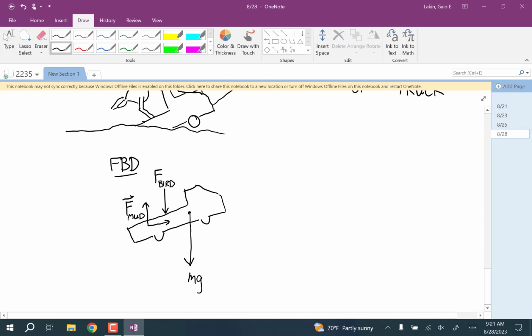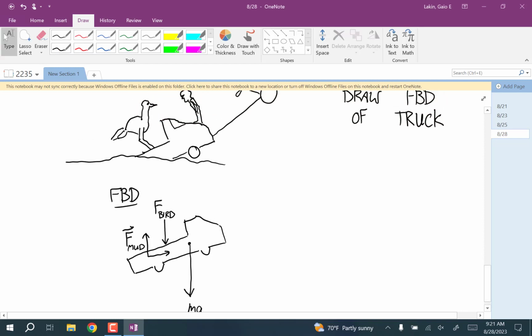Notice that my F mud variable is a vector because we don't know the direction, okay? The bird, that force is acting straight down, and so that's a scalar variable, okay? Same with the force from the man. I could have given these different letter names, but the subscripts make them different variables. And then if you keep going around the outline, the last place that the surroundings make contact with the outline is here. That's a cable force. I'll call that T.